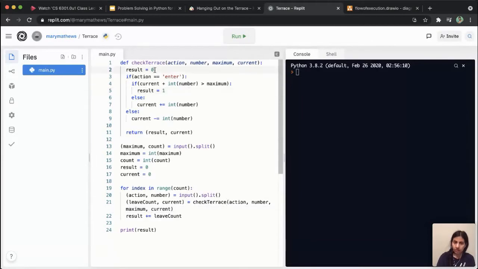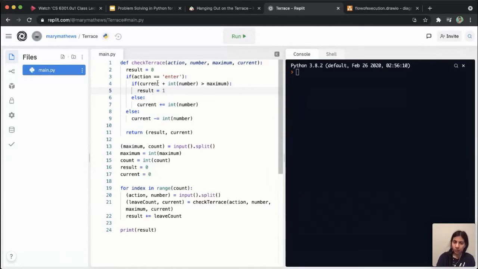So within the function, I'm setting my result to 0 first. That's the number of groups that are leaving the terrace. And then I'm saying if my action is enter, I check if my current number of people plus the number of people trying to enter exceeds maximum. And if it does, I'm setting my result to 1. Over here, I can also just have return 1 and current if I want. I don't have to have a result variable.